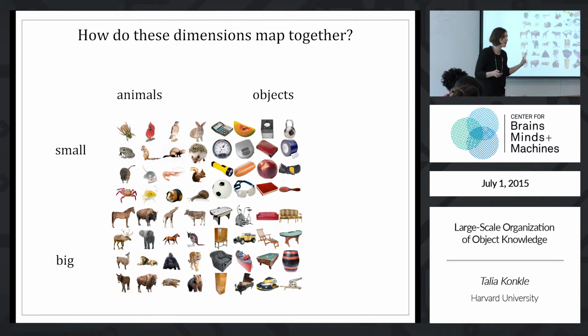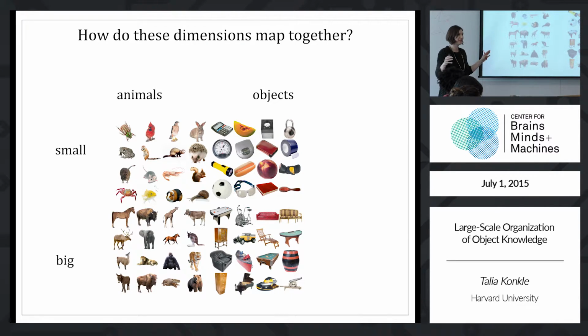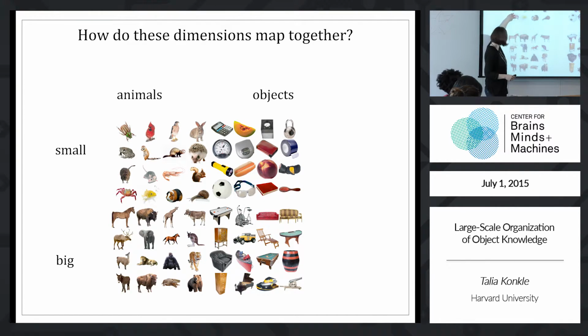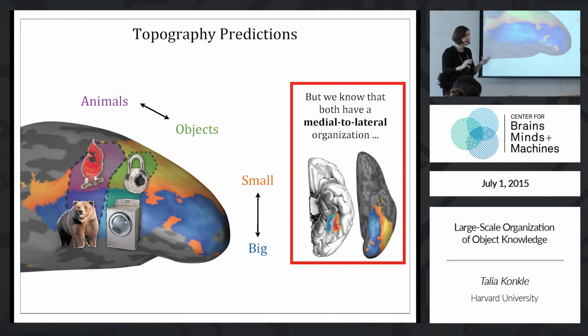But if you think about it intuitively, take your objects, you can divide them by animals and objects, and orthogonally, you can divide those by big and small. So you can have small animals and small objects and big objects. So we should see 4 clusters, right? If you think about how you would put this onto your cortex, if big to small goes this way, then you should put animals here, and you should put objects here, and so then you can get your 4 different kinds of clusters in 4 different regions along the cortex. Intuitive prediction about how you take the space of objects and you divide them into your produce sections.